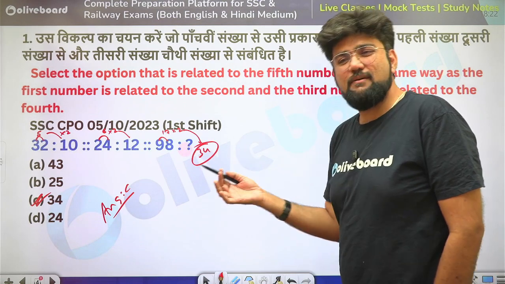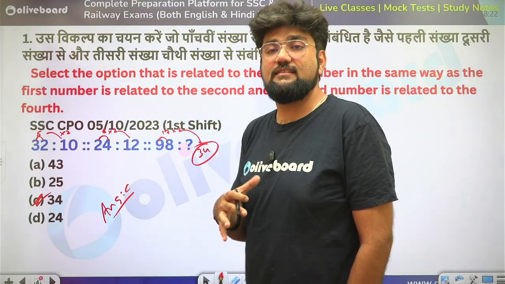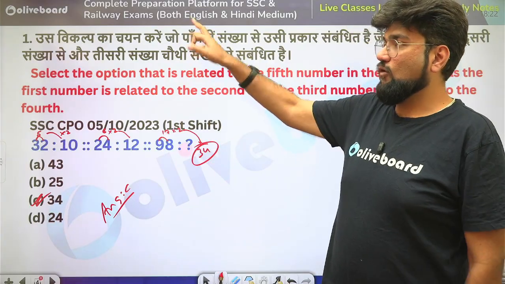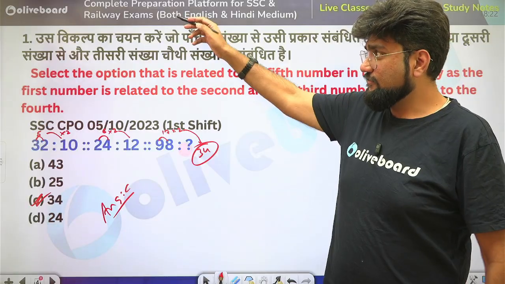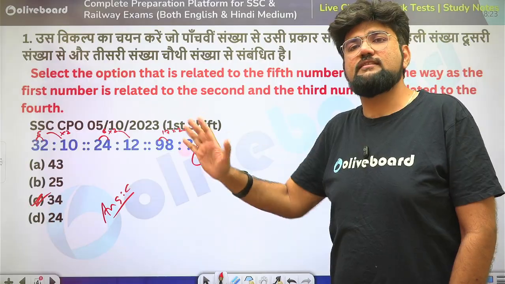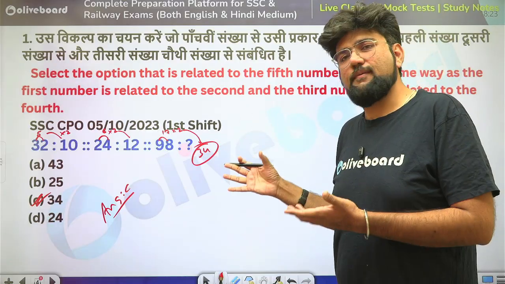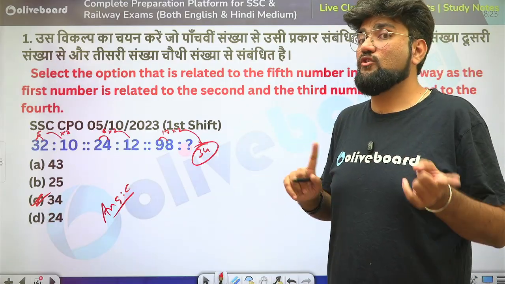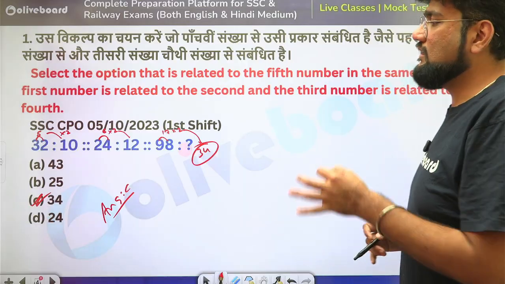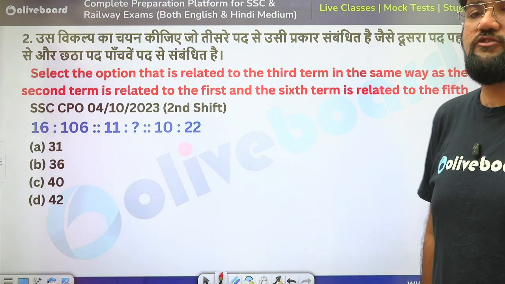Cool. Digit based calculations are not very regular in SSC exams now, but they still might be asked in some exams. How do we differentiate? We differentiate with the paragraph. There is a long paragraph given these days which clearly mentions that digit based calculations are not allowed. They give an example of 13 breaking it into 1 and 3. So if you see such a paragraph, don't think about digit based calculations. If you don't see such a paragraph in a number based question, maybe, just maybe, the digits may also be involved. Next, this is a good one actually.